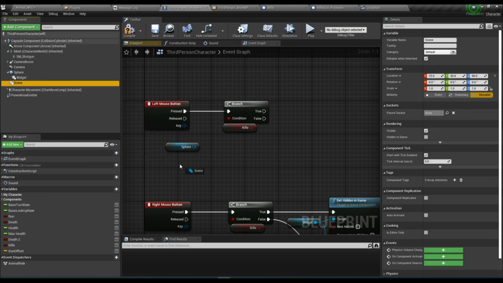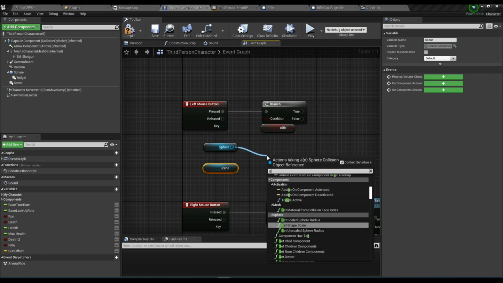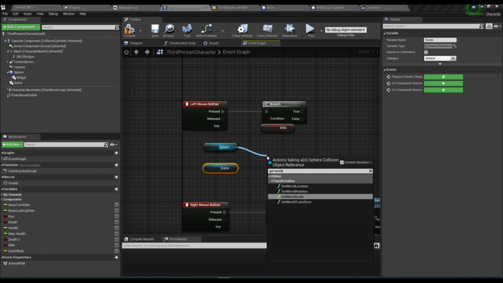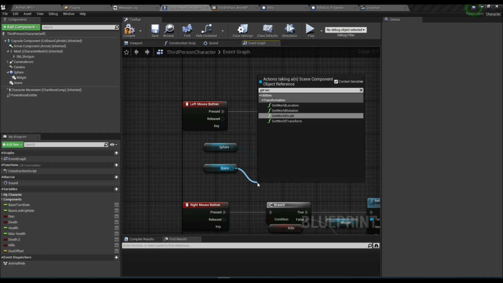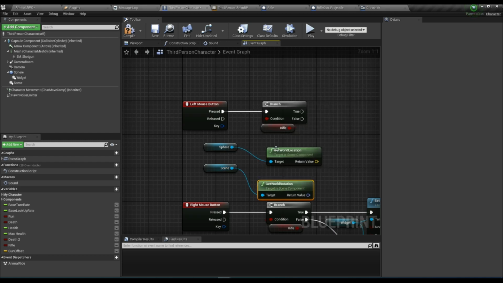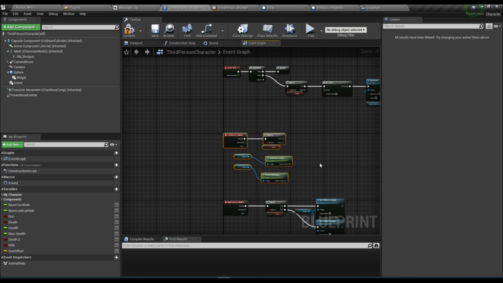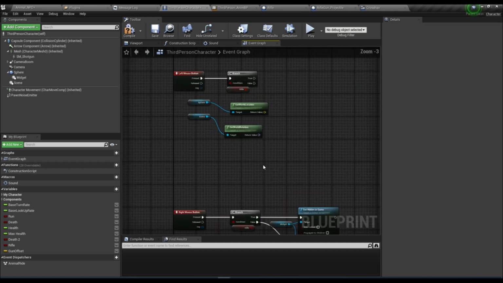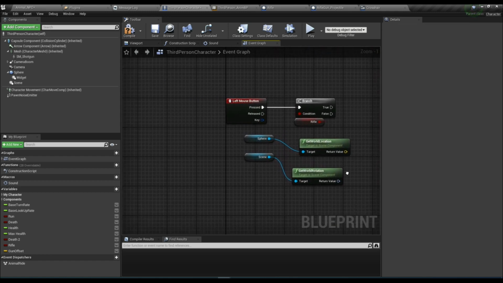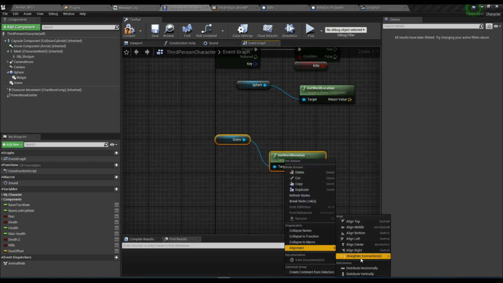Now get the sphere and scene, get world location, and on scene get world rotation. Now we need more space, so make it up, and on the other make it down. Yes, so align it straight.